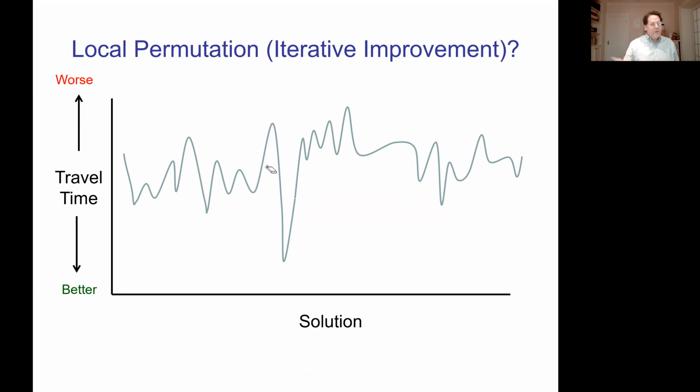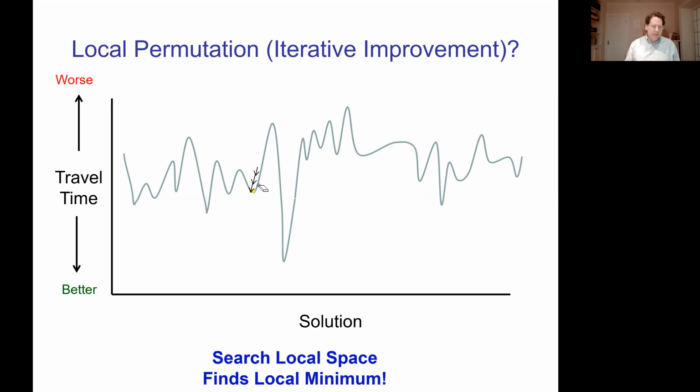Okay, so I can do iterative improvement. I could start with the output of my greedy algorithm and start trying to improve it. Here I make a small change and my travel time got worse. So I can reject that, say it's not a good idea, and try a different perturbation. That perturbation here was good, so I'm going to keep that. Then I can try perturbing that solution again, and maybe I find that another perturbation makes things better still, and so on. I can gradually make a bunch of different perturbations, only keep the ones that are better, and eventually get to a local minimum, which is a lot better than when I started.